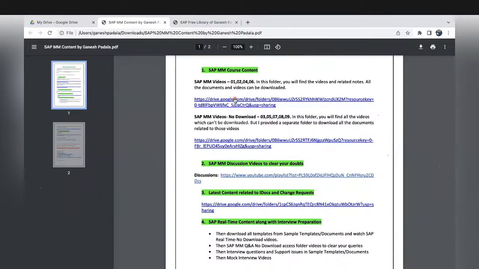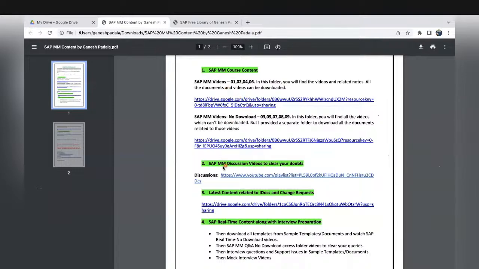Okay, you have to understand that 01 to 09 are the core syllabus of what you are going to learn. At least it will take 1.5 to 2 months if you give 3 to 4 hours every day, or 2 hours at least. Okay, if you are giving more time, it may not take 2 months, because the videos are with you and the SAP server is with you to practice. So you can plan in that way.